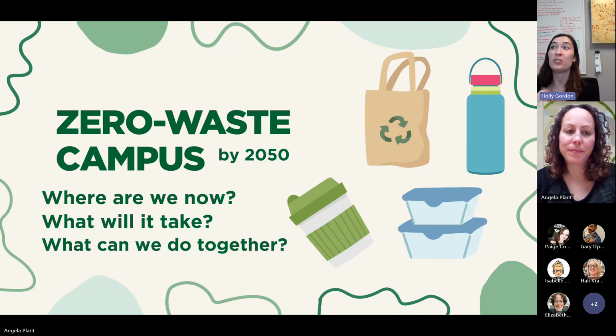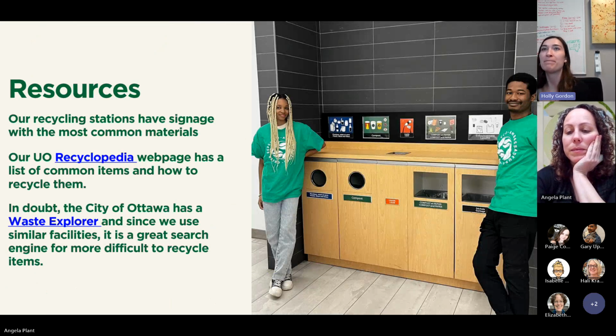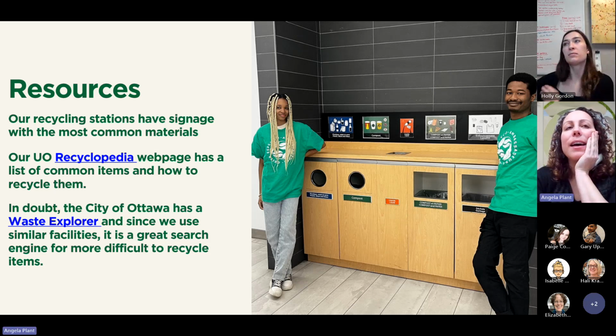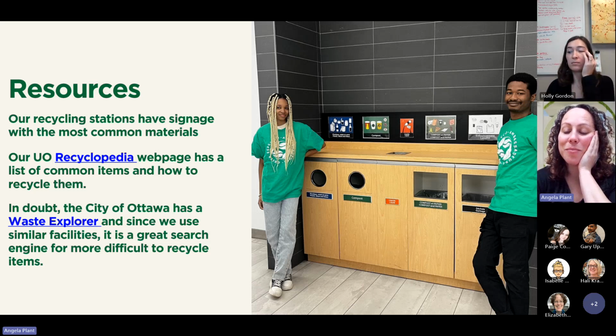Another question. Do you need to wash a can and remove the paper in order to be able to recycle it? A can? What would be an example of a can with paper? Well, like a can of beans or something like that that has a label on it, I'm guessing. Oh, yeah, great question. No, you don't. I'm sure it helps if you do. But our recycling facility has not required that responsibility of people, because it's probably a bit too much to ask at this point.